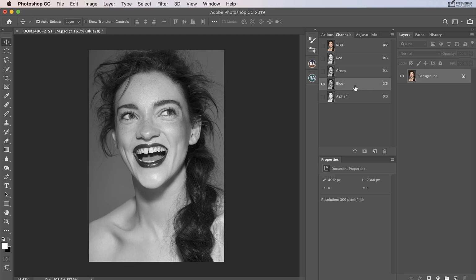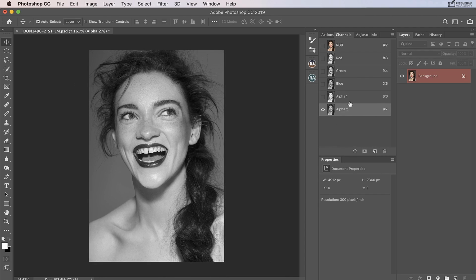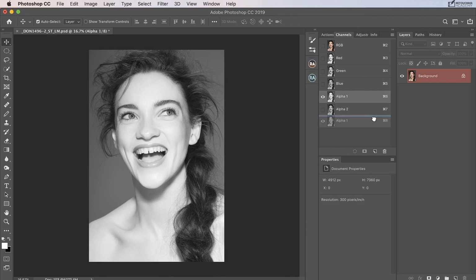You can also use individual channels to make luminosity masks from. I often find the blue channel is quite a good one in terms of contrast for skin. But if you have strong colors in your image, you just need to be careful. For instance, if someone's wearing a blue shirt, the luminosity values will be a little bit off if you use the one channel. I'll show you the difference now. So if I Command click on that and create a new channel, that's the luminosity mask created from all the channels, and that's the luminosity mask created from the blue channel. I'm going to use the one from the blue channel in this.